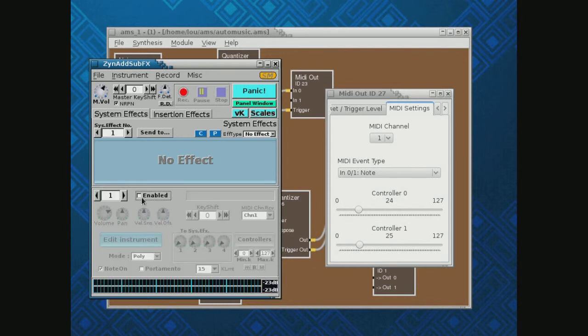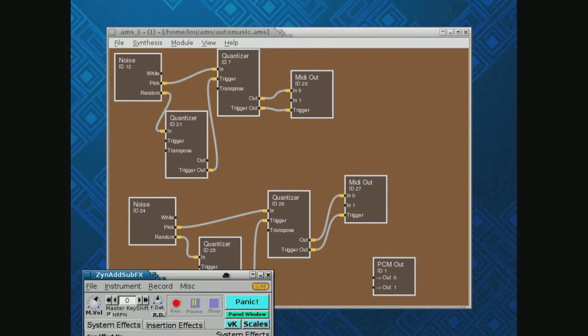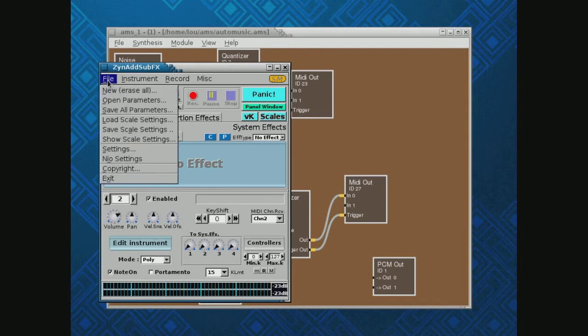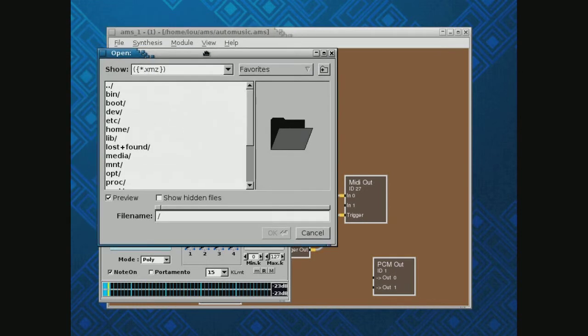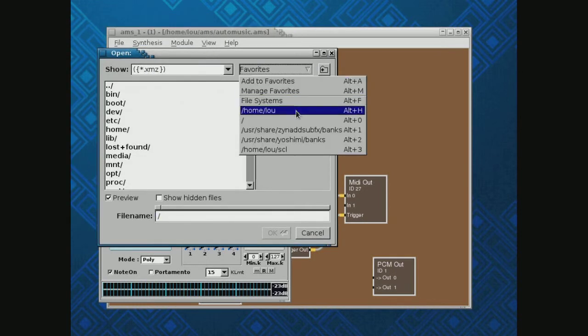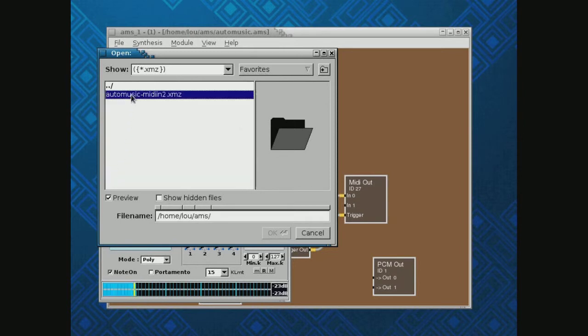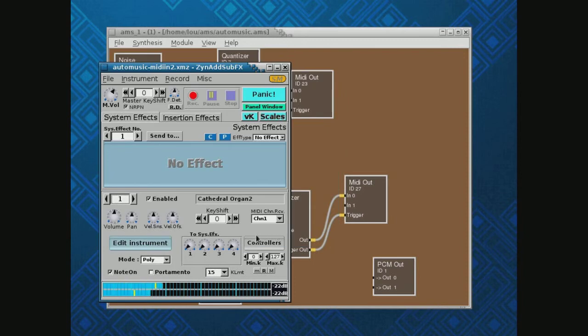Let's come back to 1 and turn it off. Now you should hear only the second set of noise down here, which, you know what, I don't even know what we called that. Let me open another set of parameters here from something I'd set up before, some instruments I'd selected. There we go. So now let's come over here to instrument 2.